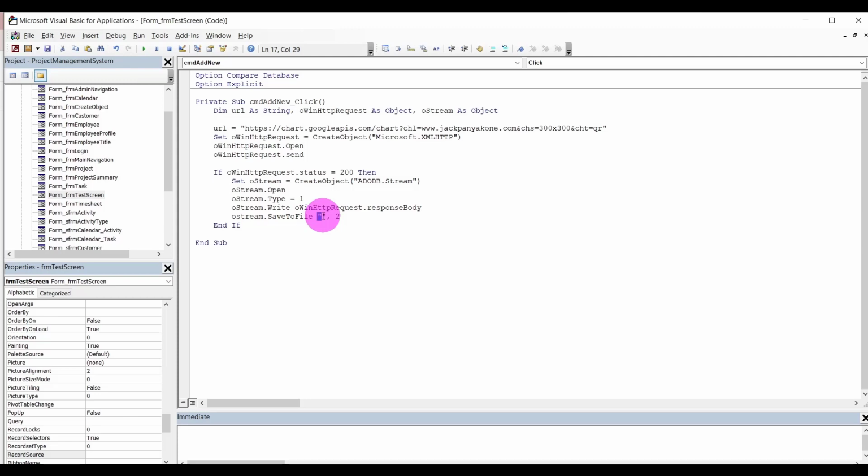Now this is where it's interesting. We can save to any application path. For example, we can do this: application, current project, path, and then backspace, and then we want to give it a name.